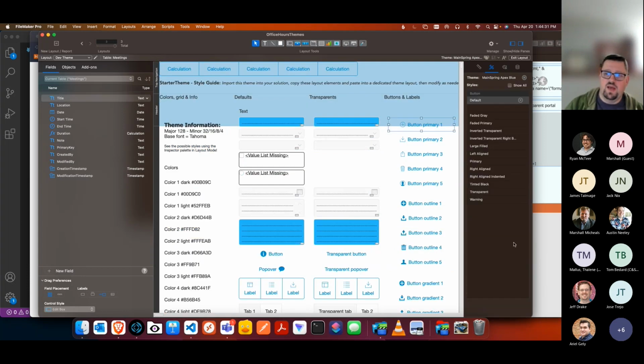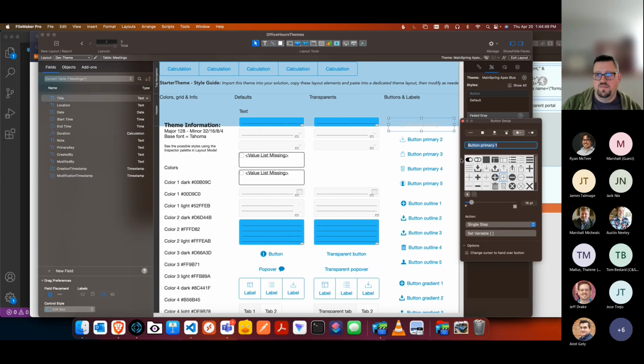Now, what happened here is this button was called button primary 1, but I don't have that style in this theme. So since I don't have that style in this theme, it reverts back to the default style for that object. So this is my button default style. So I might change this to faded gray, and I might change this to faded gray.